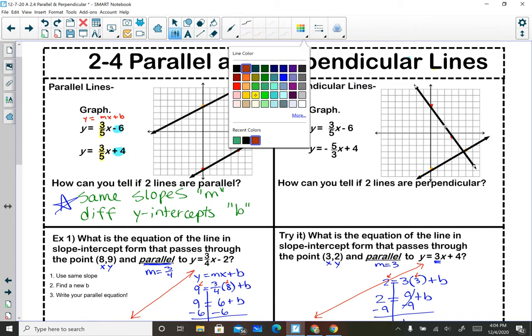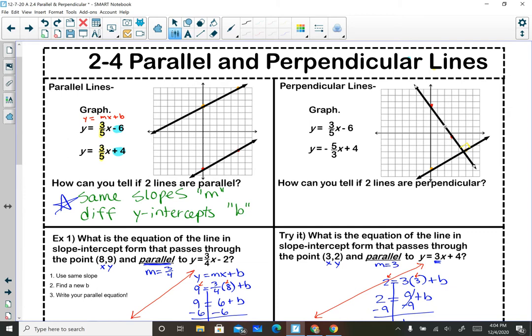Right here is going to be a 90-degree angle. I'm going to make it yellow. Okay, so there's my 90-degree angle. So they are perpendicular lines, okay? So how do I know, looking back at those equations, how do I know those two lines are perpendicular? For sure, because this is a rule in math.